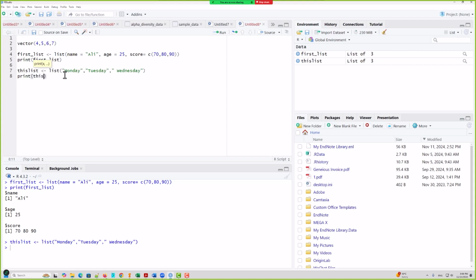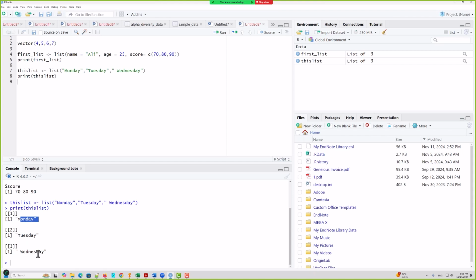So when I print this list, it will show Monday, Tuesday, Wednesday. Now, this is a very simple list, because whenever you are analyzing data, maybe you have a list of 100 items, maybe 1000, 2000, 3000 items. So this list option, or you can say this list program, will help you to delete something or include something in your data. Now for example, if I want to access this data, how will I do this?